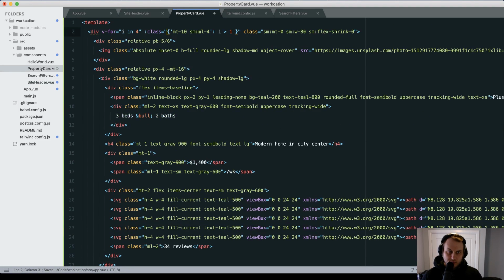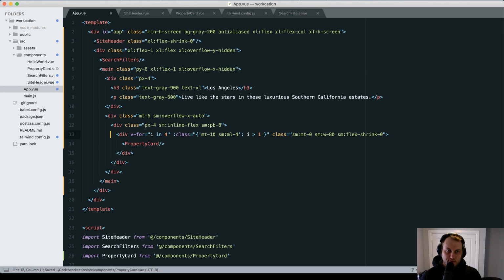And then on the property card, we'll just get rid of all these classes and just test to see if this breaks anything. But all that information really feels like information that's contextual, like what we want the width to be, whether we want to make sure it can shrink, whether we want there to be margins. This is all really only related to the fact that it's in the right place.